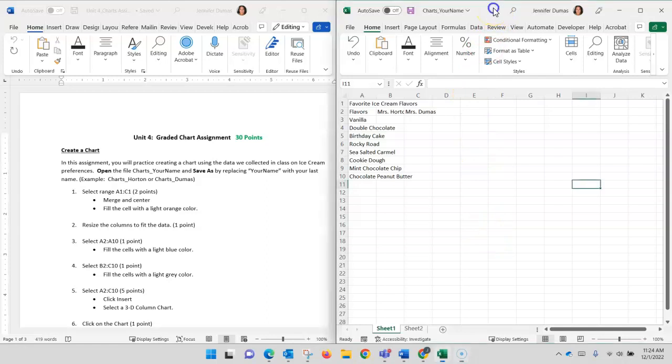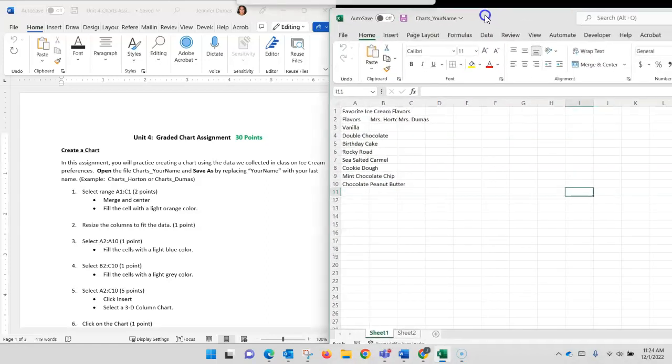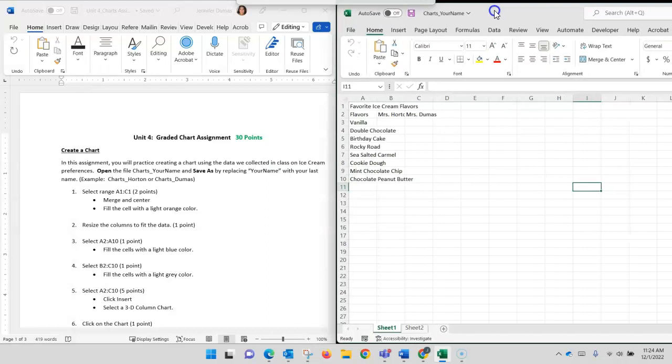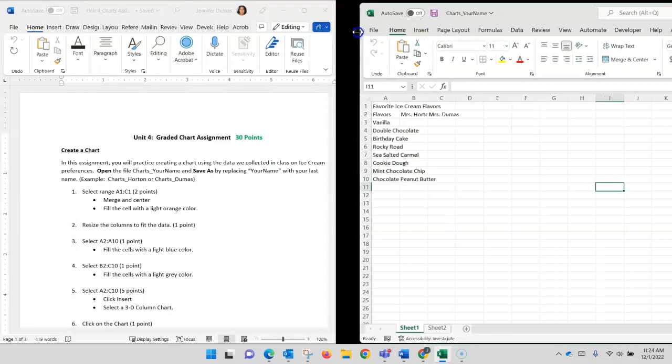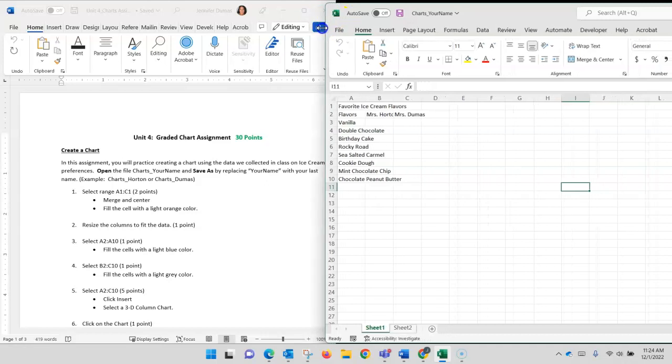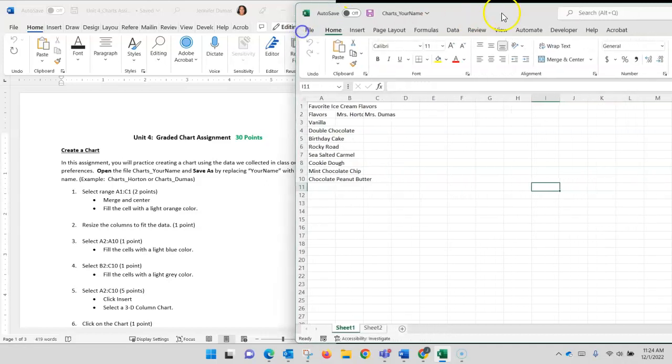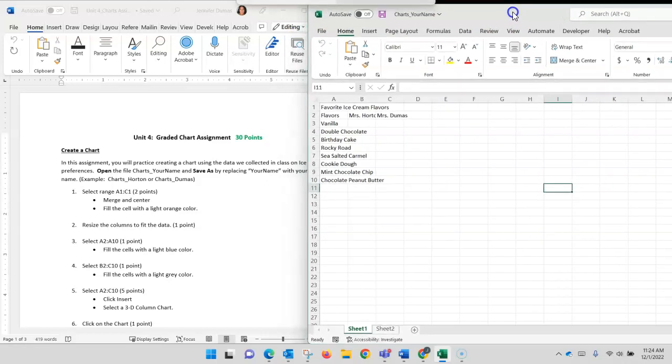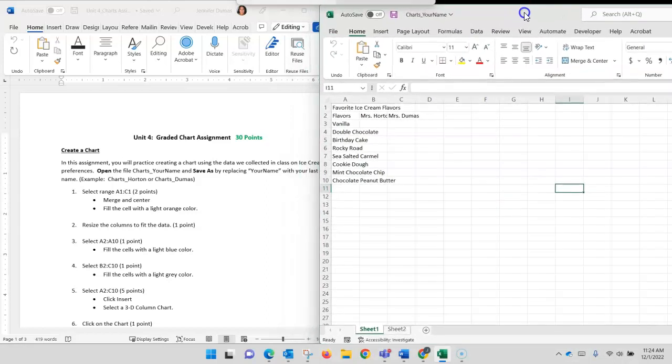You too can easily move around individual programs, resize them by moving your mouse to the edge of the program, getting that double arrow. You can resize each program so that the directions fit side by side and allow you to complete watching the directions as well as working on the Excel at the same time.